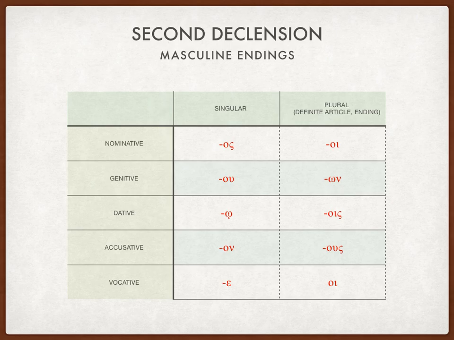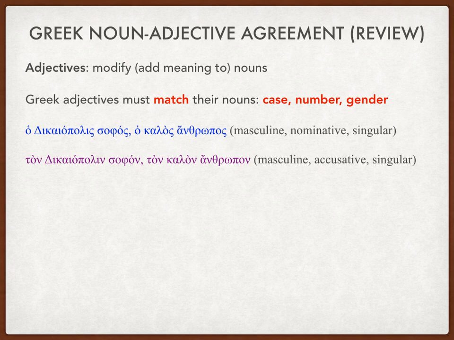The accusative ending for singular in the second declension is on, and the vocative is if I talk to somebody directly. That's how I'll mark if I'm talking to someone in Greek. The plural endings: nominative plural, oi, genitive plural, on, dative plural, ois. You've seen some of these before. Some of you asked me about these from the readings. Accusative plural, ous. Remember, omicron and upsilon like soup, ous. And vocative, oi.